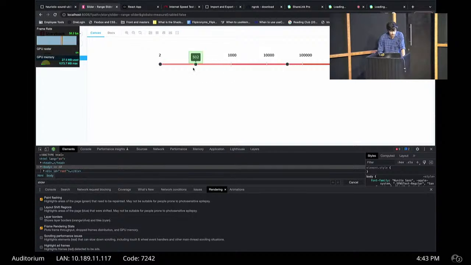Now the thing that you see on the screen is, when I move the slider again, the slider is not being painted again. You see the paint flashing on the tooltip. Why? Because the tooltip is a visual property, I have to change the number as you slide. So this has to be painted again, this cannot be ignored.